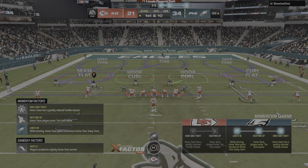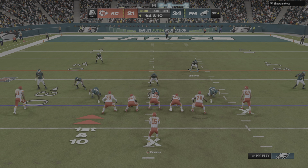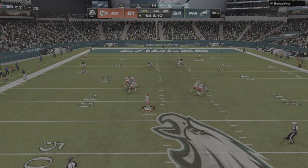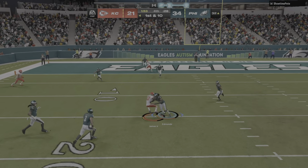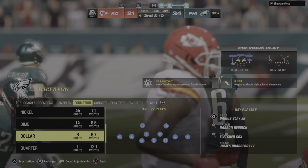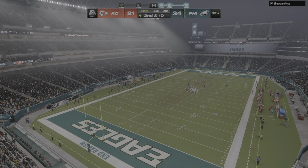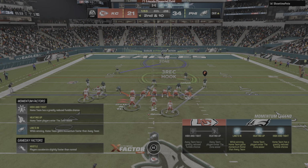All 3 timeouts remain, but they've got to score quick. It's 1st and 10. On 1st and 10, here's Mahomes. And that is incomplete. Oh, the coverage a little too good there, and it's 2nd down. Limited time left on the clock after that incompletion, so I think both sides are going to savor every second to prepare before the next snap.